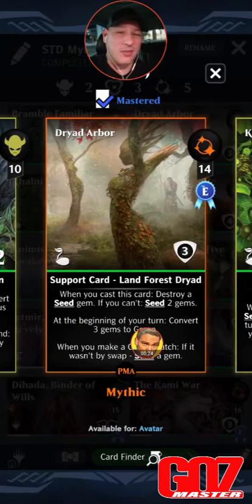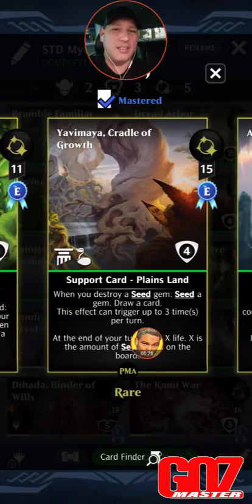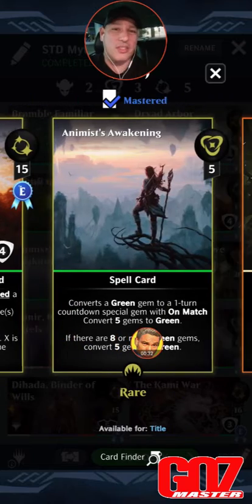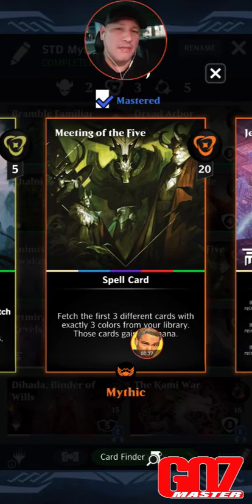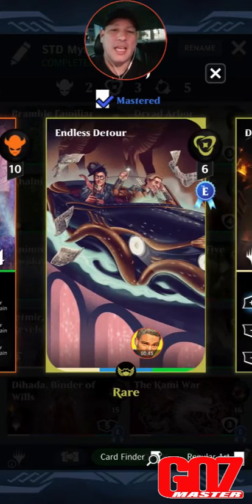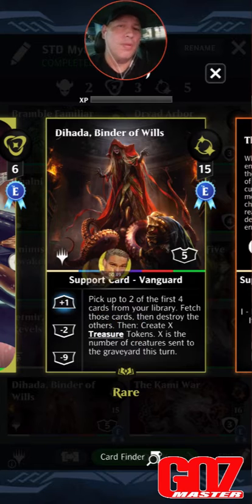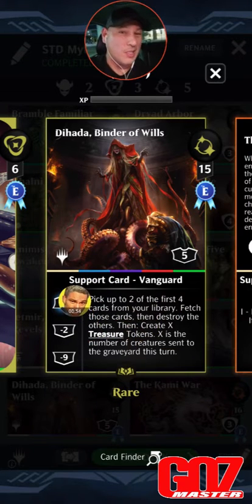And then this is using just seed, so Dryad Arbor, Kalini Garden, and Yavimaya Cradle of Growth all do the seed thing. You'll see how they work together. A little bit of green conversion and Animalist's Awakening, Meeting of the 5 to go fetch a couple of these creatures that we've got here, which is Jetmir Nexus of Revels. This is our win con, basically. It does tremendous things, including Endless Detour, and Dahada, Binder of Wills. This is one of the brand new Vanguards that are available from Dominar United, actually, that they just released.